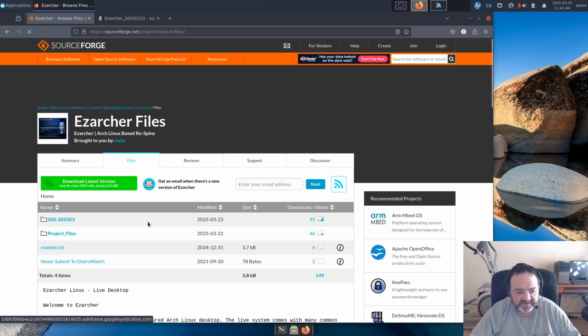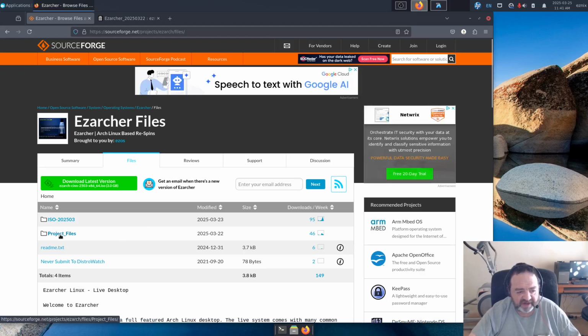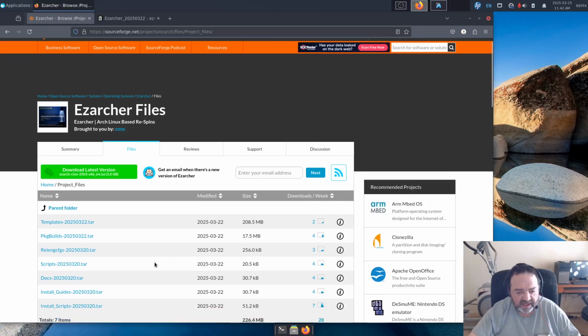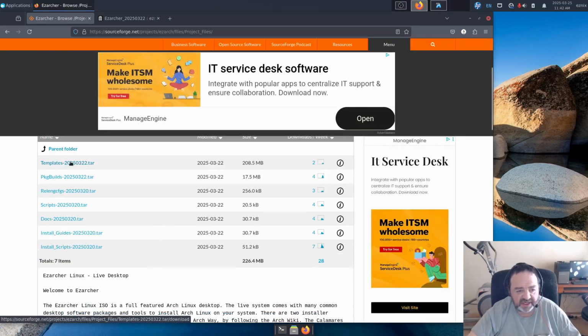And files. The project files are always here as well. Latest versions. Templates are the now six build template tar files, one for each of the desktops, and we'll take a look at that in the running system as well.